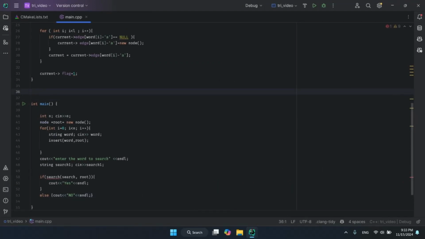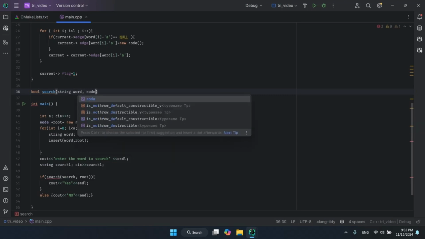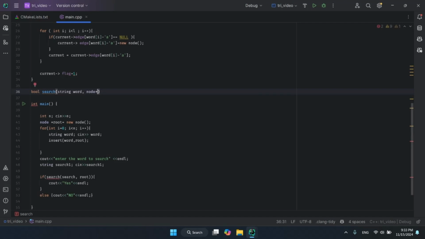Let's move on to create the search function. Bool search, we're going to push the parameter word and root type node.